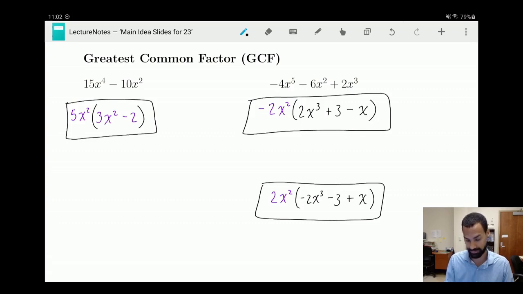Okay, both of these are acceptable answers. They're both factored. These are the same. The only thing different is this one's technically preferred. The top one's preferred because in the parentheses now you're starting off with a positive number instead of a negative. Okay, and that's useful down the road.